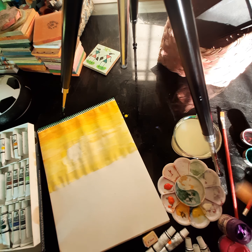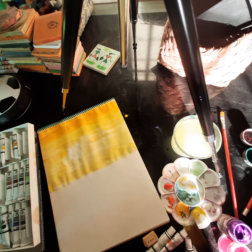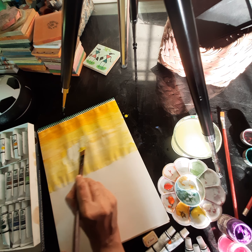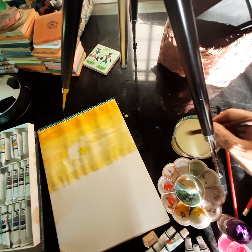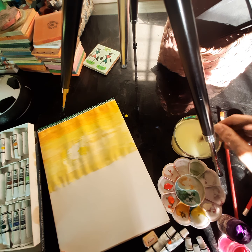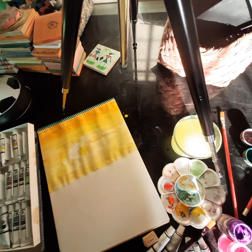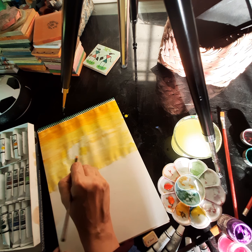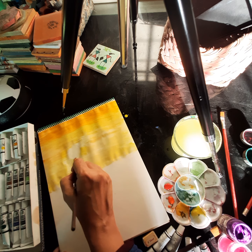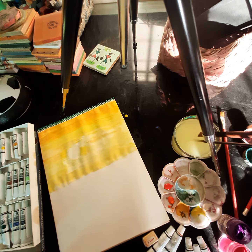I just put a bit of white in the sun over there. And now I'm taking up the yellow. And I'll just do that a little. It's not very defined. And I want to take another brush and do that. Okay, that's more or less our sky that's ready, and we'll start with the reflection.